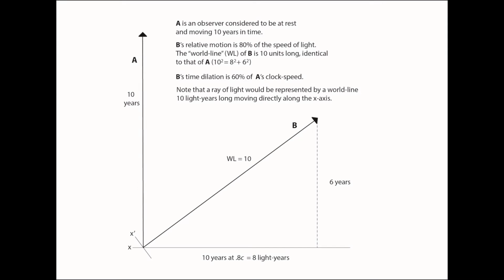The alternative diagram I'm offering treats bodies in relative motion as they are expressed in the mathematics of relativity. The clock speed of light is zero, not equal to that of an observer. So a body moving at 80% of the speed of light relative to an observer has a relative clock speed of 60%, and as you can see, it already transgresses the 45-degree diagonal of Minkowski's light cone. At point 8c, relative to an observer, a body moves about 53 degrees from the vertical.